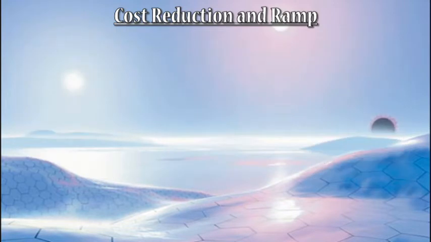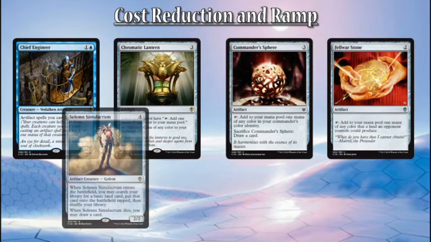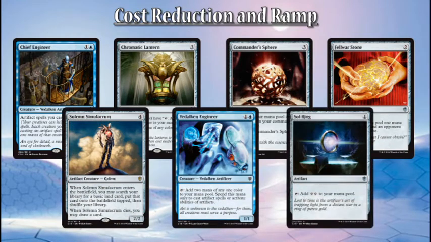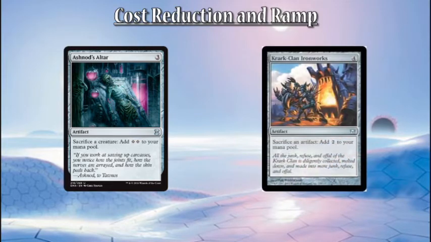Other important ramp cards include Chief Engineer, Chromatic Lantern, Commander's Sphere, Fellwar Stone, Unstable Android, Vedalken Engineer, and Soul Ring, because Soul Ring. As part of the Thopter Foundry combo, it's also important to run Ashnod's Altar and or Krark-Clan Ironworks, but these are useful accelerants without the combo nonetheless.